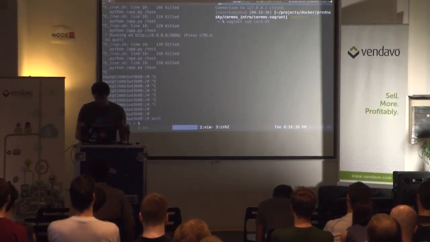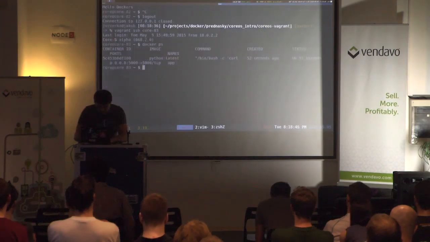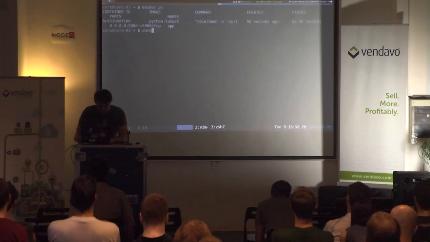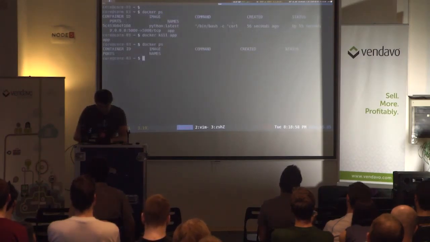Now I'll go to the host and I will kill the Docker. So you can see the Docker containers running. So just kill app. So there's no image running.